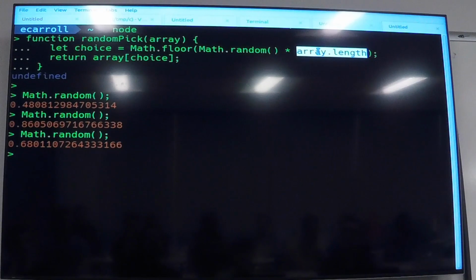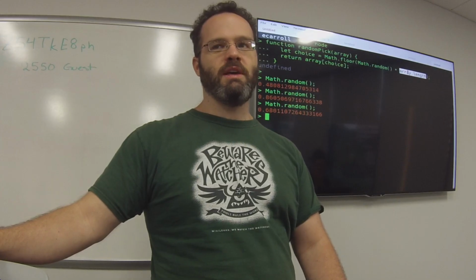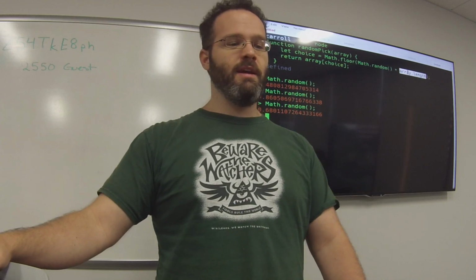Yeah, if you're randomly going to pick an element. Is it like coordinates? Because you're using that Math.floor, so whatever the array length, instead of a number between 0 and 1, which you multiply that all, if you have an array with a length of, say, 9, that'll give you a random number between 1, 2, 3, 4, 5, 6, 7, 8, 9. It's going to give you a random choice of all the elements within that array. That's more or less, we're going to go over that. I like that. That's not bad. There's nothing about that that's wrong. But if you didn't understand that, I hope I'm going to help you understand that.